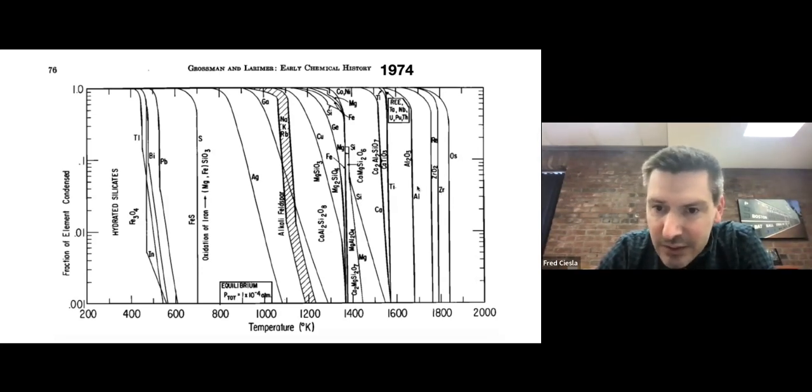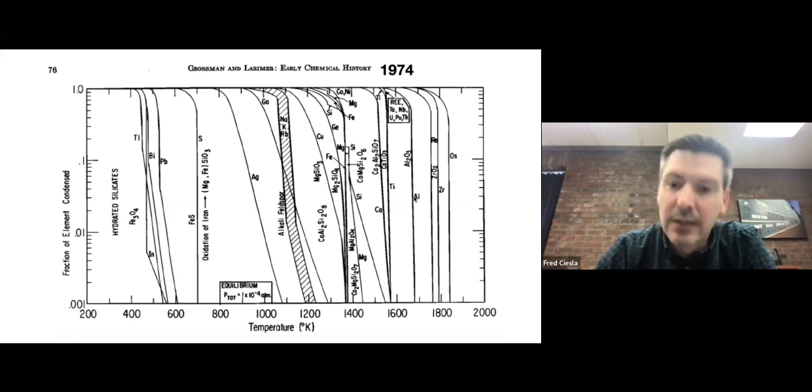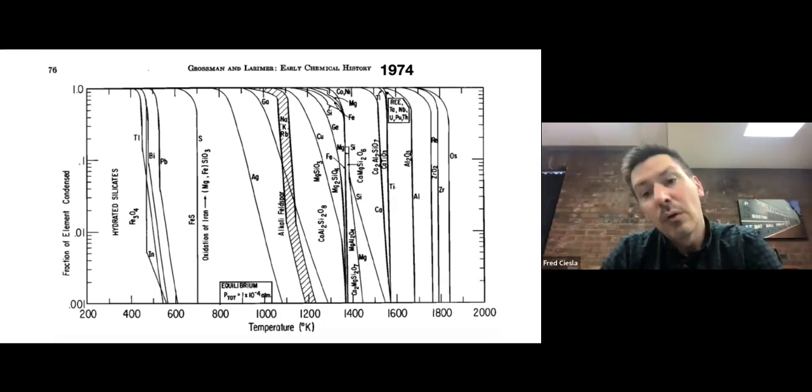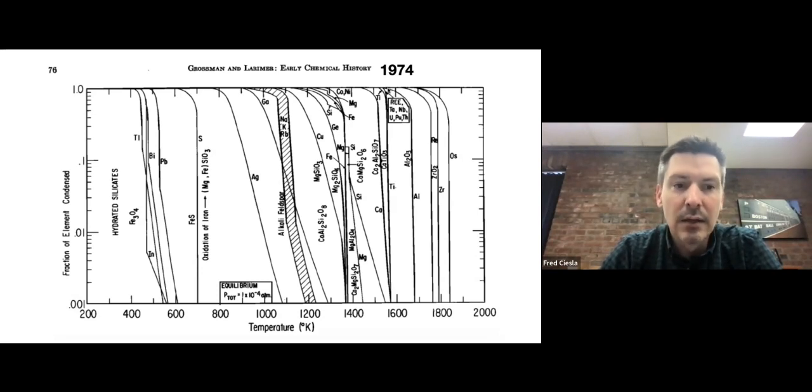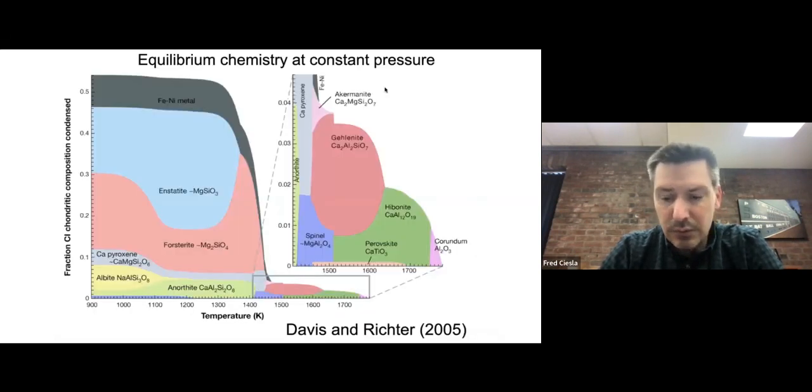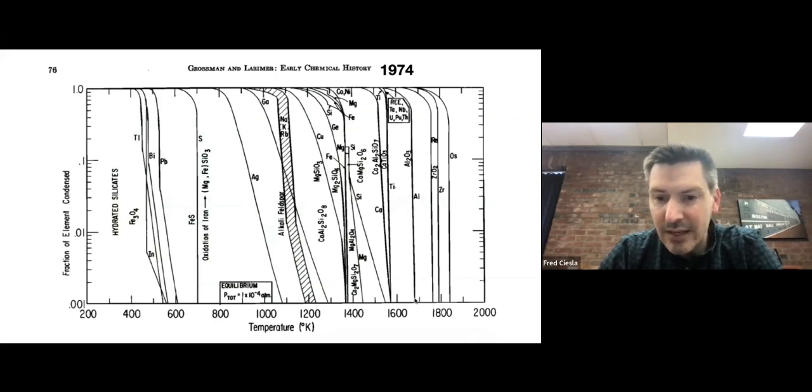You've got different other elements here. I'm going to just focus on a few main ones. Aluminum here is an important one that I'll be talking about in just a moment. It condenses as Al2O3, so it reacts with a little bit of oxygen. But this is where we expect essentially most of the aluminum to reside when it first condenses. And you can see that we can define a characteristic temperature at which this happens due to the steepness of this curve. This is basically, again, plotting the fraction of aluminum that's condensed. You can see that it starts condensing at about just under 1700 K.